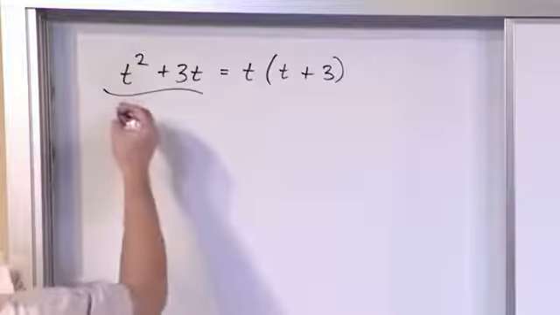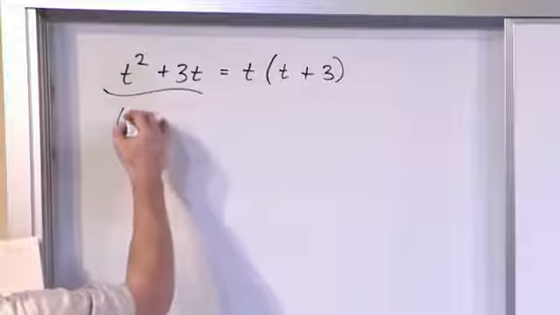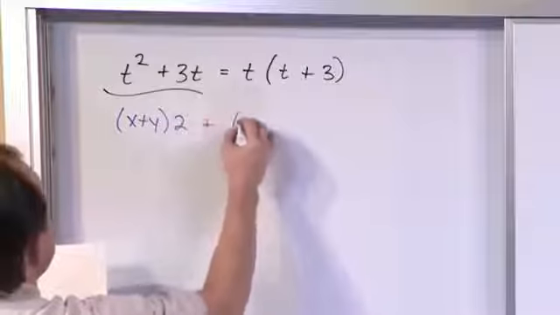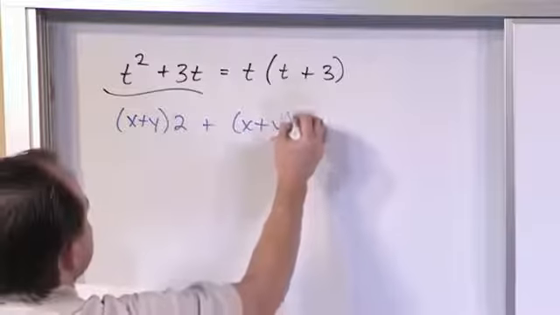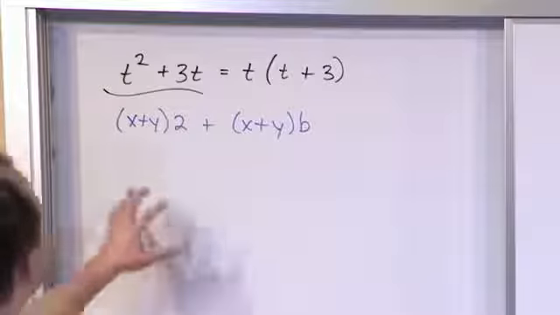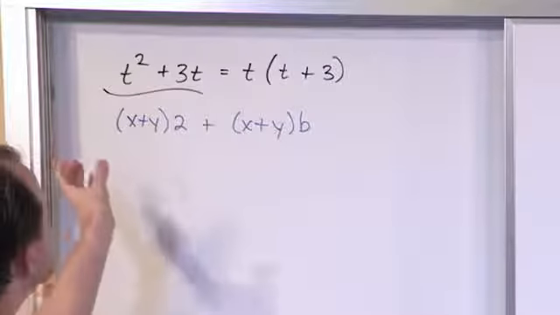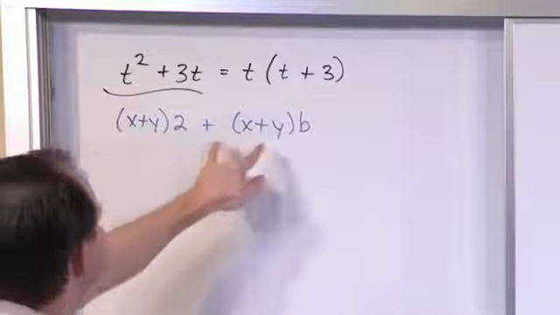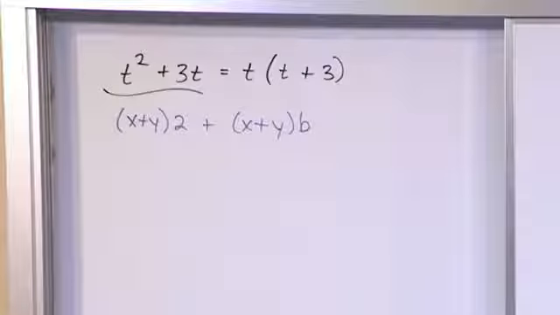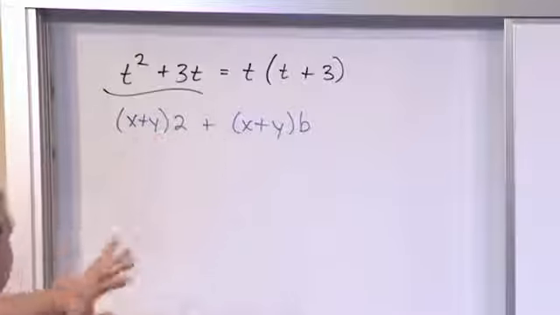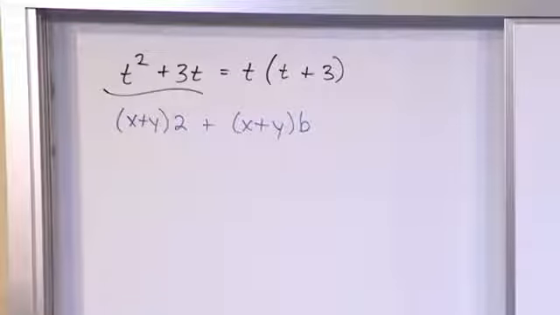Now let me give you another problem that you haven't quite seen before. What if you have x plus y times 2 plus x plus y times b? This looks a whole lot different because I have a very large expression, and on each of these terms I have something in parentheses. At first I don't know what I can pull out because I have a 2 and a b. I do see some x's and some y's, but it looks totally different than any of the other problems we've ever had to deal with.